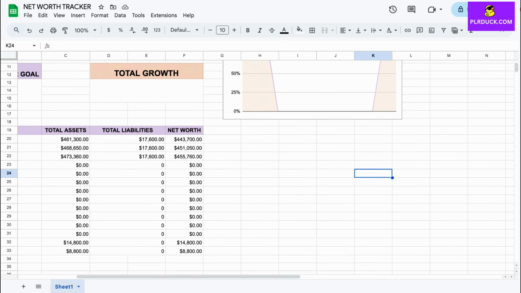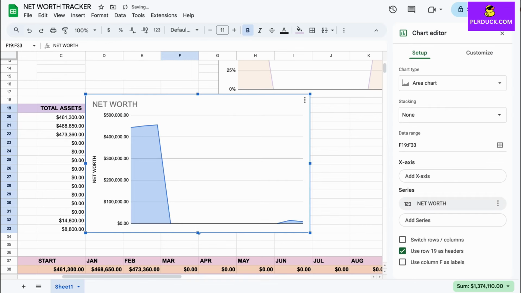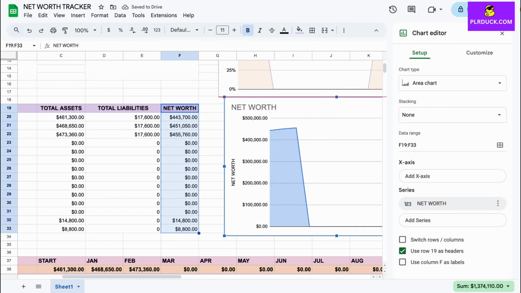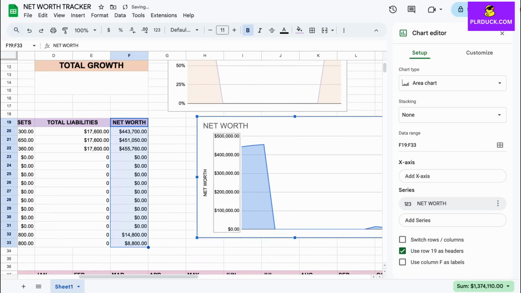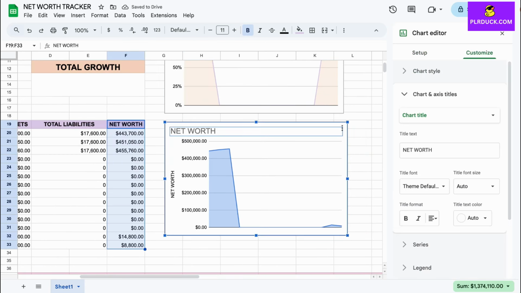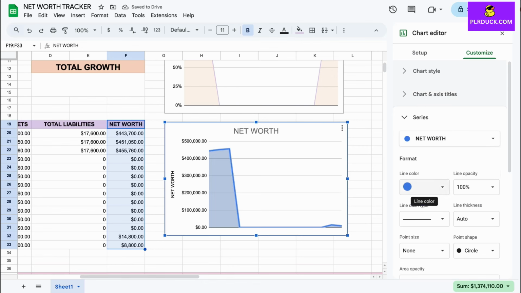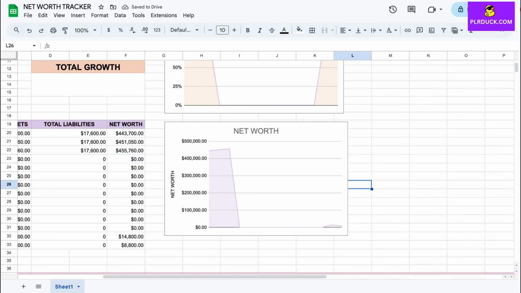So next we'll try to create a chart for the net worth. So I'll completely select the net worth column. I'll say insert, and then I'll say chart. So automatically you can see we are getting the net worth chart over here. I'll reduce the size a little bit and then place it here. So I'll make this center line. So also we can change the color to a theme color. So you can see this is the net worth chart. So once we enter the data for the complete year, you can see the graph completely.